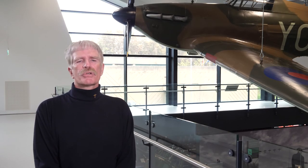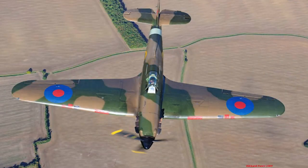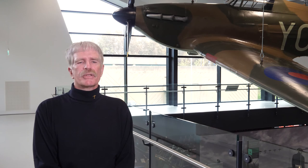Only the Hurricane. It's a combination of what was required from the economic environment at the end of First World War, what the threats were in the 1920s with the French air menace, protecting the empire and the designs that went into the Hart aircraft that would then come forward into the Hurricane, and the threats of the 1930s. The Hurricane's still very much the unsung hero.